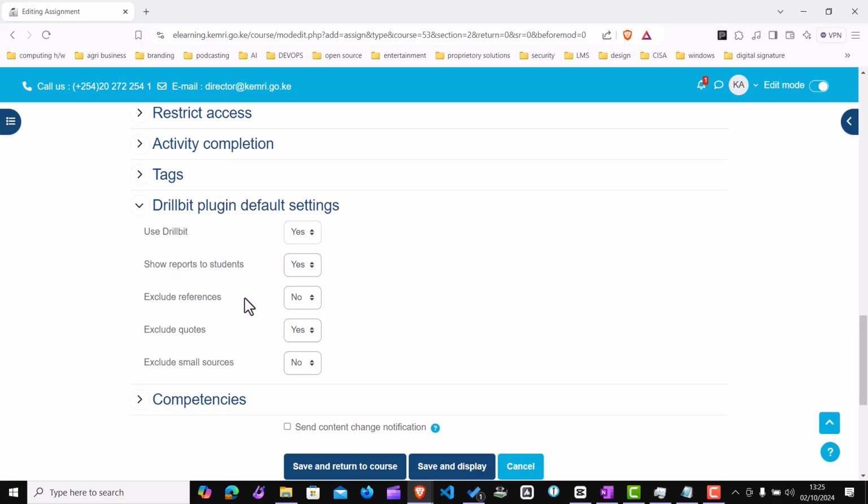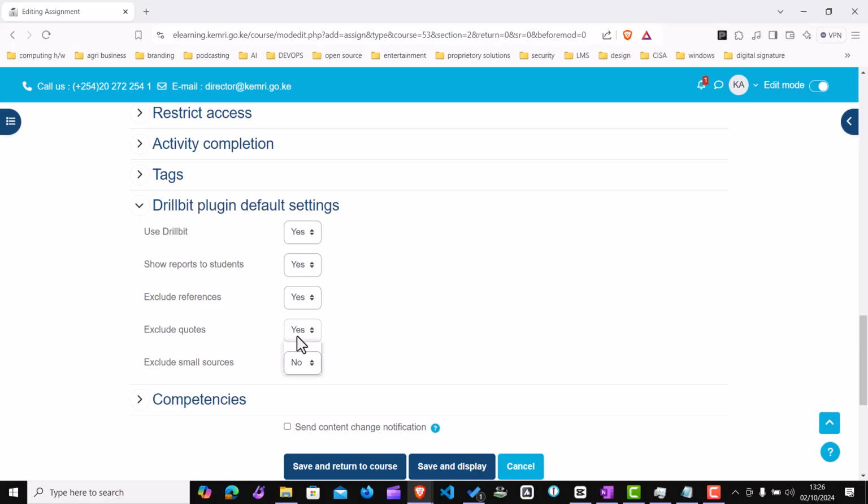Then exclude references. You could say yes if you have referenced properly, then there's no need to penalize the student for referencing. Then exclude quotes. You could say yes or no, depending. Would you want to view direct quotes, which have not been attributed, as plagiarized?